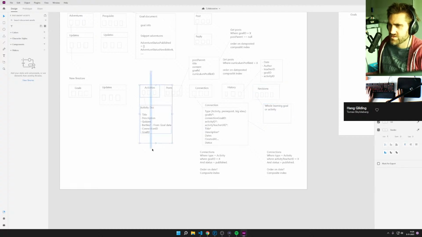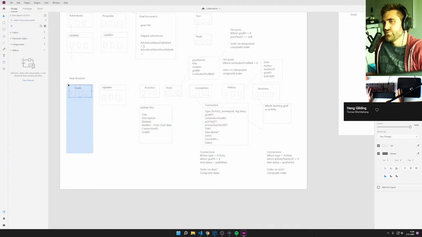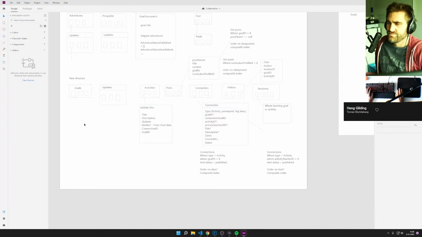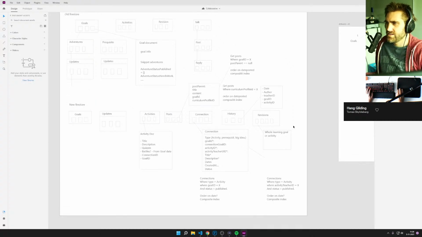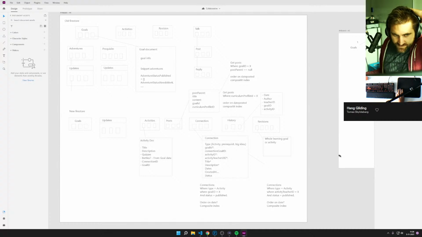We want to first get the main connection for the activity and this work page for the goal set. We'll retire all these old arrays and the goals, and we'll keep it a little bit clean, a little bit more structured, a lot better hopefully. So I'll be right back. 5 minutes or something, and then we'll do it. We'll work on some Firebase thingies.